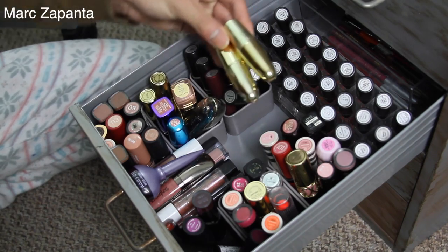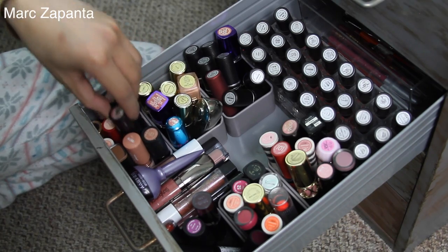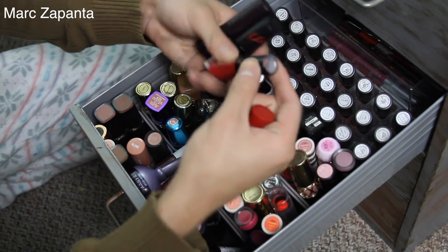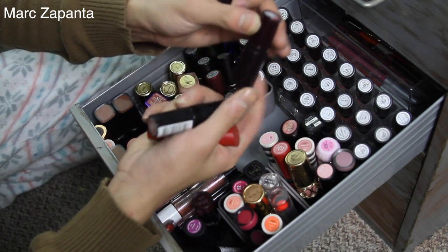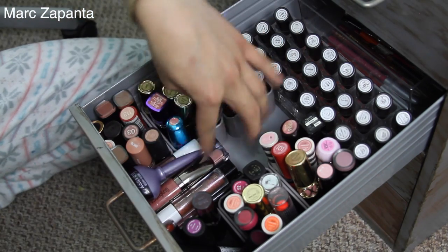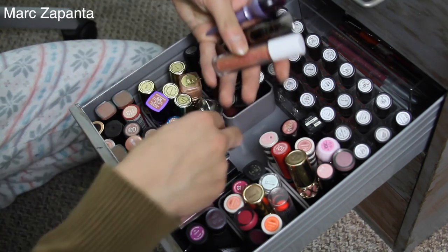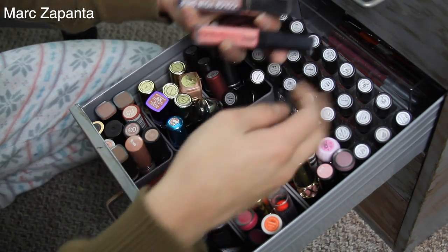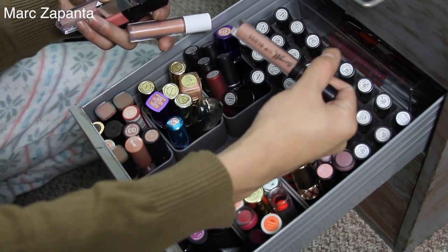Here I've got a lot of nude lipsticks. I love Gerard Cosmetics — they're so good. From the high street I think my favourite brand of lipstick is Rimmel — the Kate Moss ones are amazing. This one's one of my faves, it's called Asia. Then here I've just got lip glosses — I don't have too many because I don't wear lip gloss that much. But I've got Gerard Cosmetics, Tanya Burr, these Barry M lip glosses — Number 2 in Toffee is amazing.